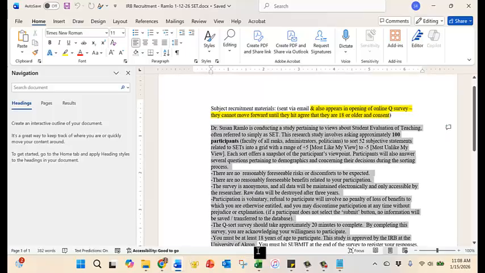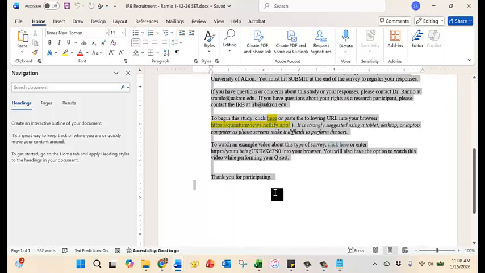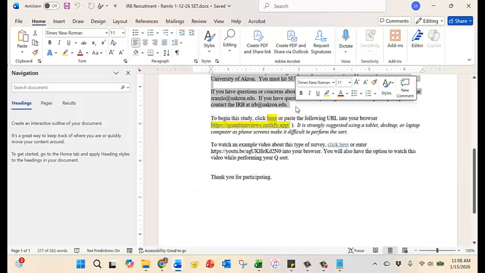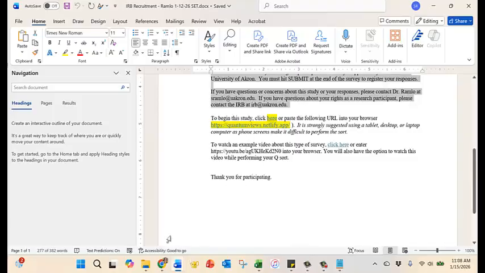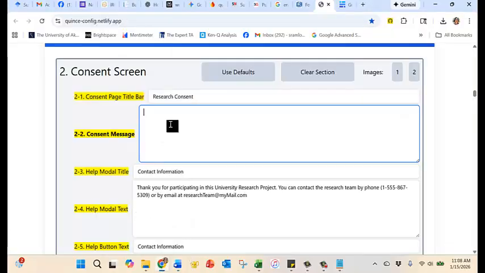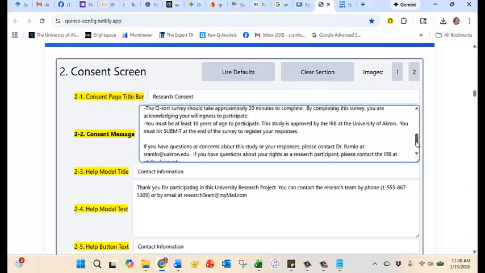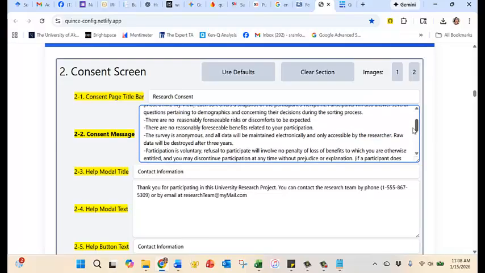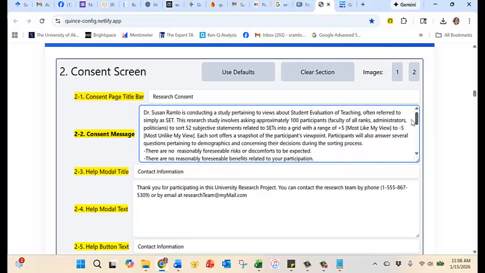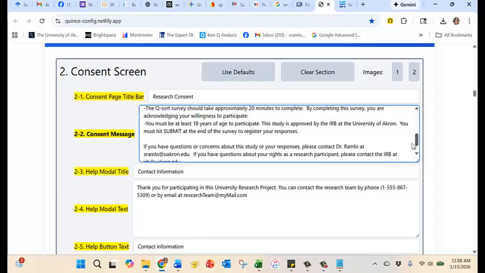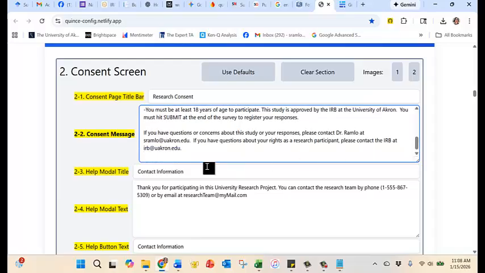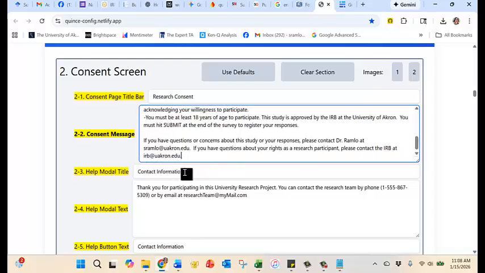It's my default. I don't need this other information because I don't have my link yet. So I'll come over here and just paste it. So over here I could do some fancy things, but we'll just leave it like that. We'll worry if we have to do anything else.